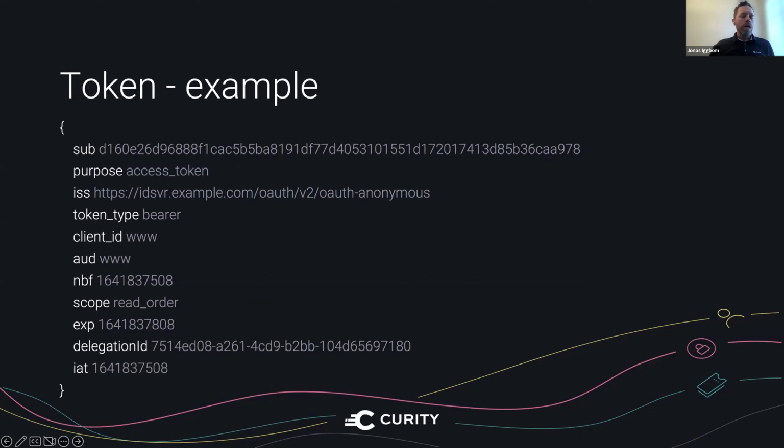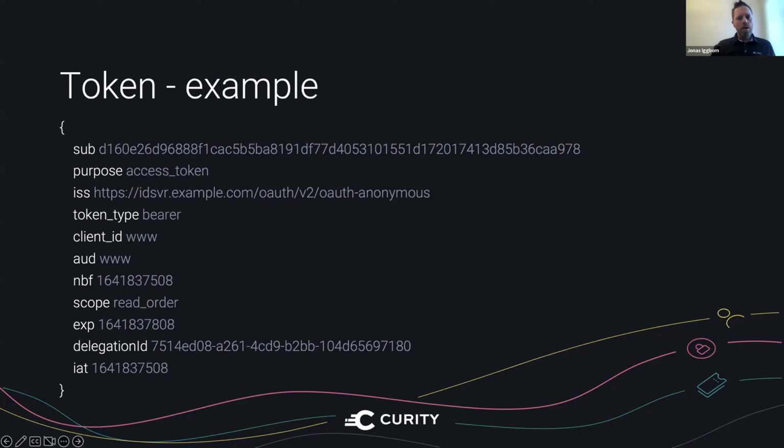Just popped in an example of a token here. This is a decoded JWT essentially. So we can see here there's an issuer that denotes who issued the token itself. There's a token type, client ID, audience, like I mentioned before, and then obviously you have things like expiration. These are all things that get checked along the way, right? There's no need to forward this token to an API if it goes through an API gateway, if the token is already expired. So different claims in this token can be used to go from coarser grained authorization, checking if access should be allowed, to more and more finer grained, right?